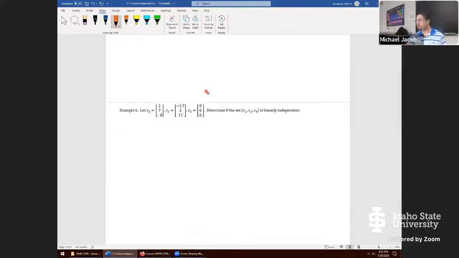It's three vectors, so we probably would just put them in a matrix. A would be V1, V2, V3. Once we write out that matrix, we have 1, 7, -8, -1.7, 3, 12. And here is the problem. That zero vector is going to cause us to have, for sure, at least one free variable right in this column. But the moment you have a free variable, the set of vectors is automatically dependent right at that stage.